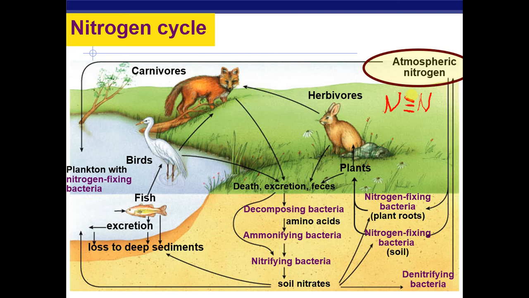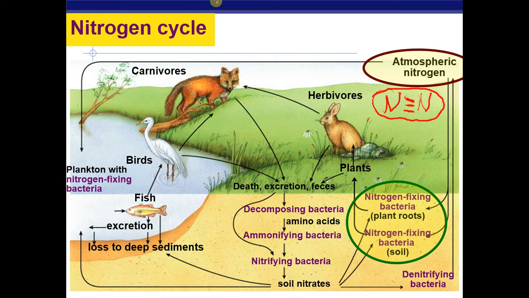And N2, like this, right here, can't be used in living organisms. Can't use N2 because it can't be broken down in their biological systems. It's too strong, so too stable. So to be able to enter the food chain, it has to be what's called fixed. Just like carbon dioxide is fixed in the Calvin cycle, turned into usable organic compounds, nitrogen N2 needs to be fixed to enter into the food chain. And that's what these bacteria do.